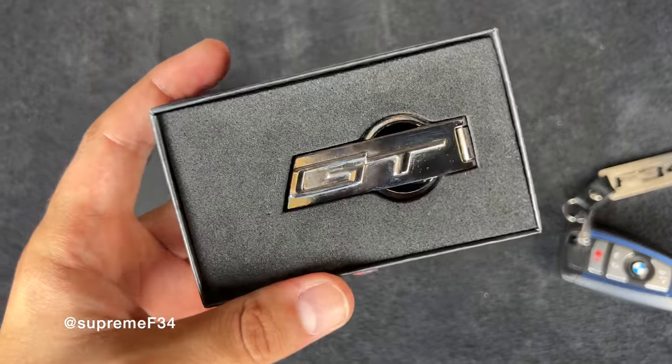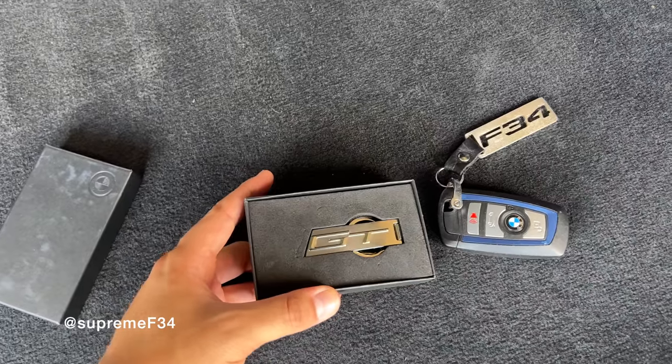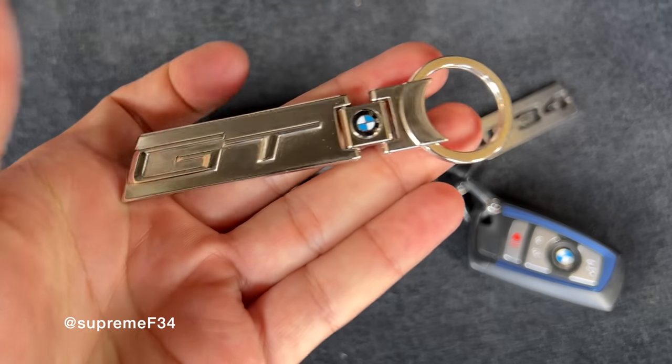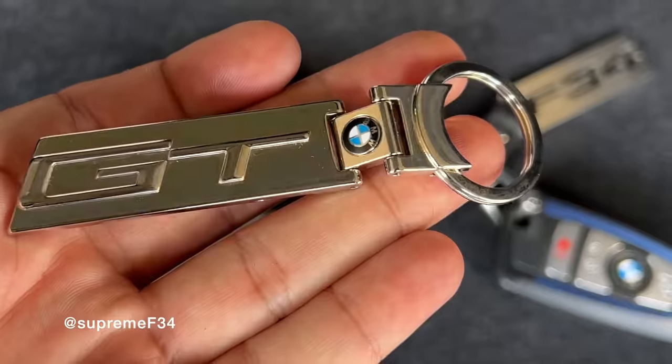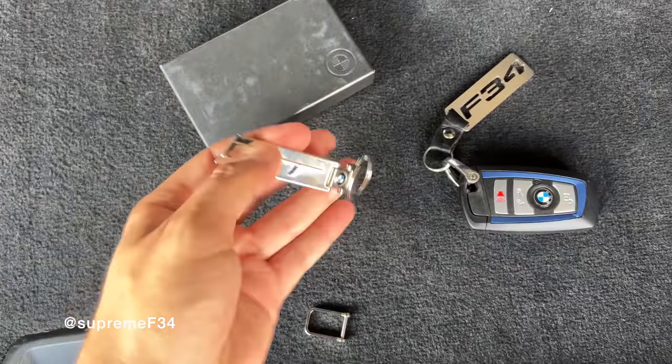I'm not too mad, it doesn't look perfect. It is a keychain, it's gonna be roughed up, but it's gonna look official on my key fob. It does come with its own screw-in key ring. I gotta throw this on.